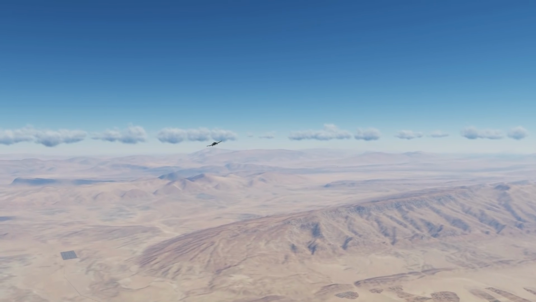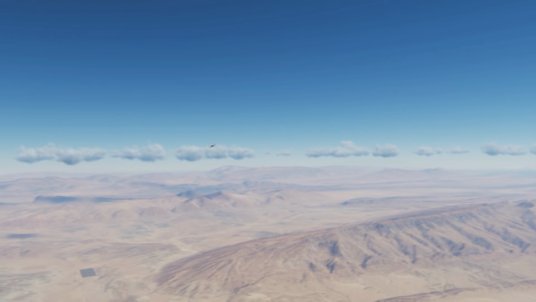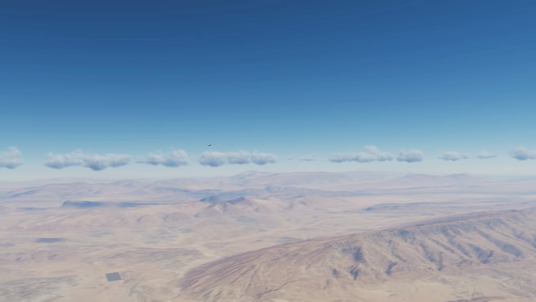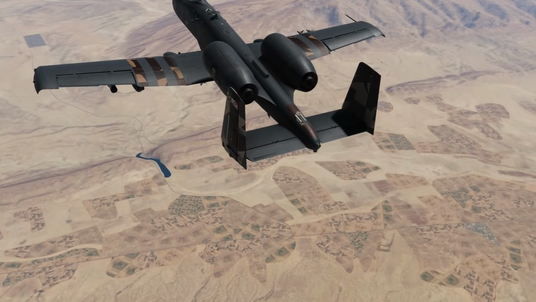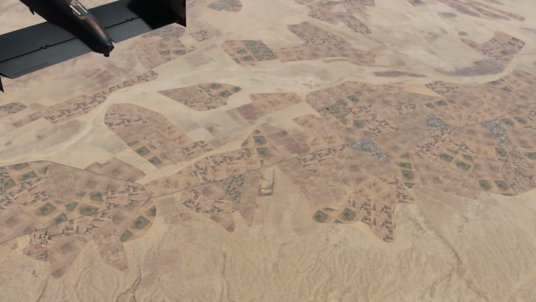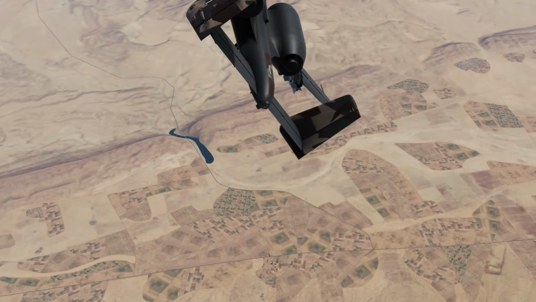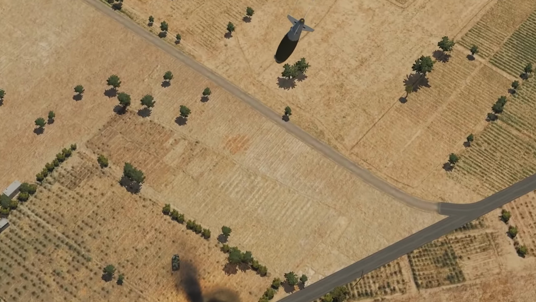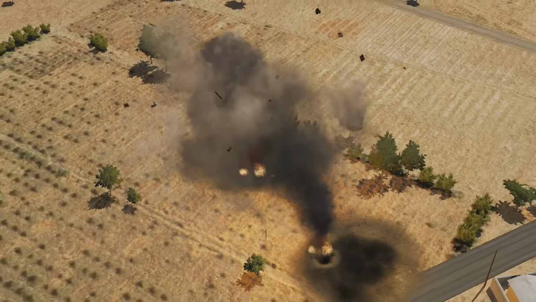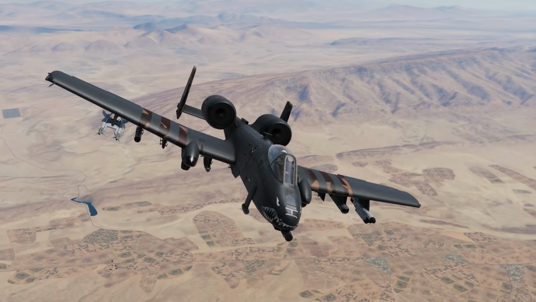Everyone contact. Tank is facing the north. Hammer 2, that is your target. Cleared hot, cleared hot. Copy, also Hammer 3, cleared hot. Affirm, Hammer 3, cleared hot, cleared hot. Hammer 3, getting its good hits.